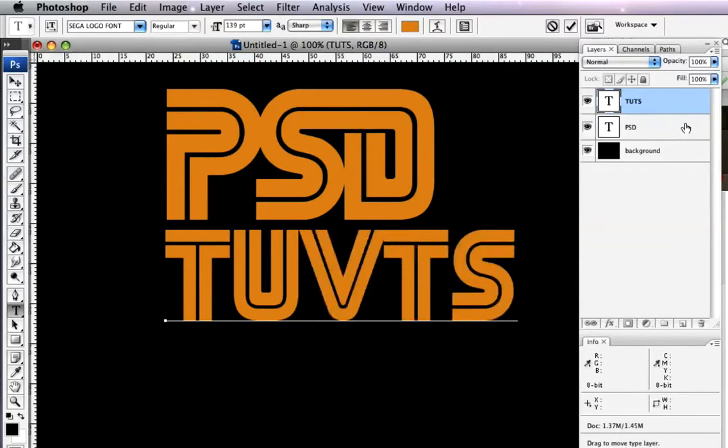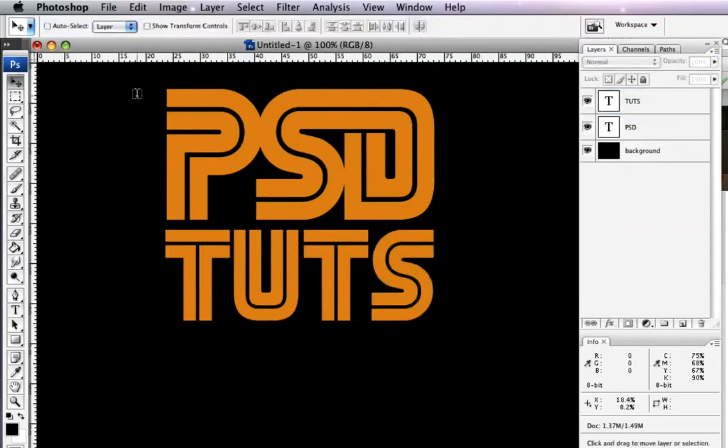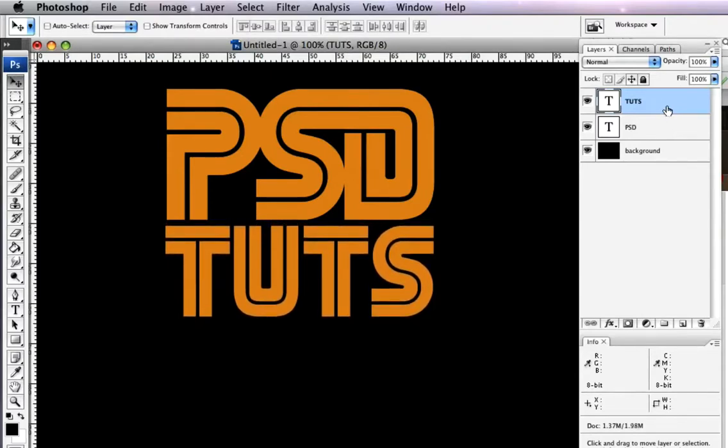So I'm going to come out of my layer mode, and I'm just going to move by selecting that layer and just nudge it up a little bit, just so there's less of a gap. I don't want it to join like that. I just want it to be slightly bigger gap, something like that. Looks great. Okay, next thing we need to do is we need to style the text.